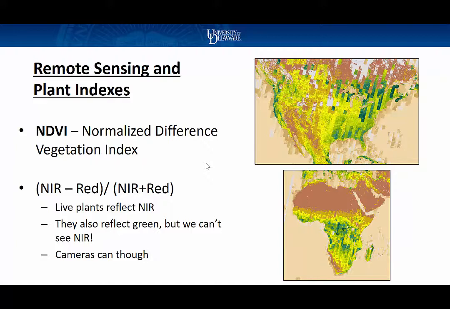It can't really tell health. It can tell biomass. So you could have a very healthy plant by itself in the middle of a field and nothing else around it, and we'll have a low NDVI reading because it's a plant by itself. So it's more of a biomass measurement.